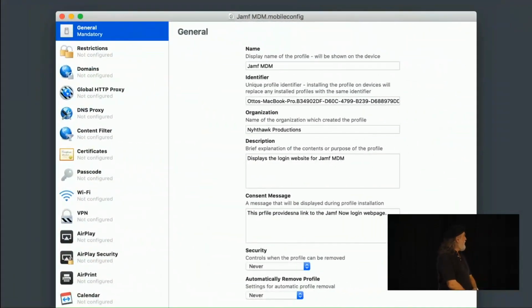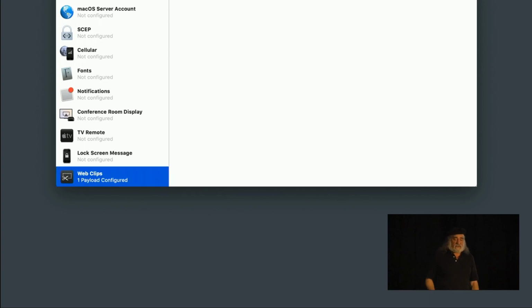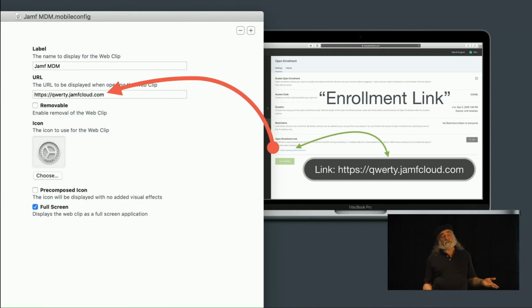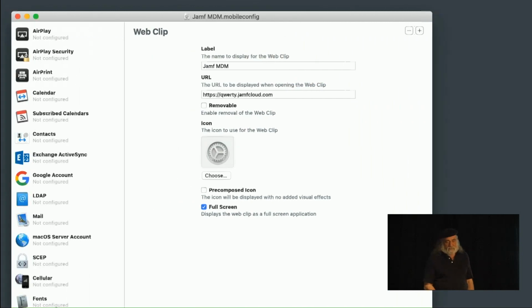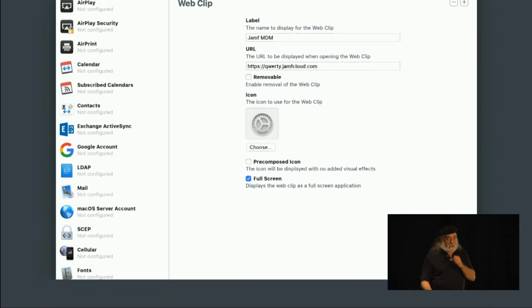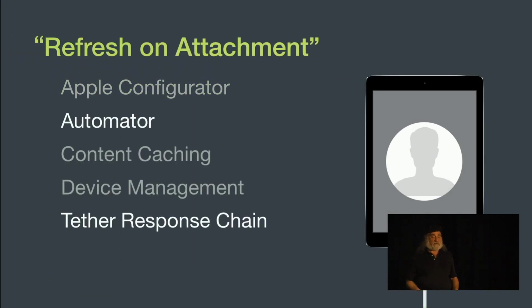And then the next profile we're going to make in the same way. This one, we're going to create a web clip. And a web clip is just like a little link to a URL in a browser. So we're going to select that, and the general information about that is pretty limited. It has a label and basically what is the URL. So what is our URL? Do you remember when we set up our wonderful Jamf Now, it gave us an auto-enrollment URL? That's where we put it in there. So the user never has to enter that. This is just going to be a little web clip. So we put that in there, and then we say we want it full screen so it actually looks cool. Save that, and we have both of our config files done. So that's our setup for Apple Configurator.